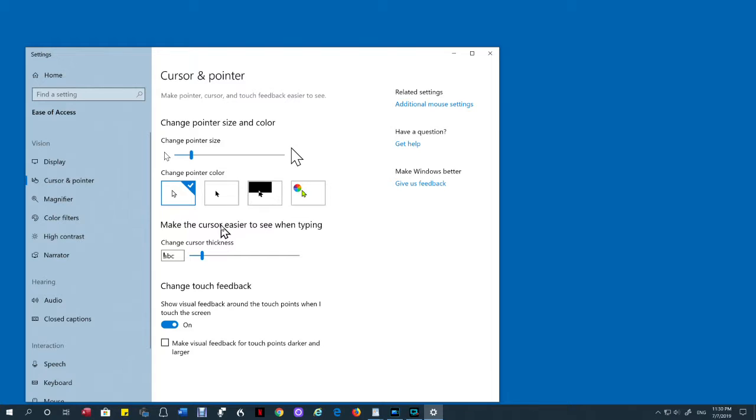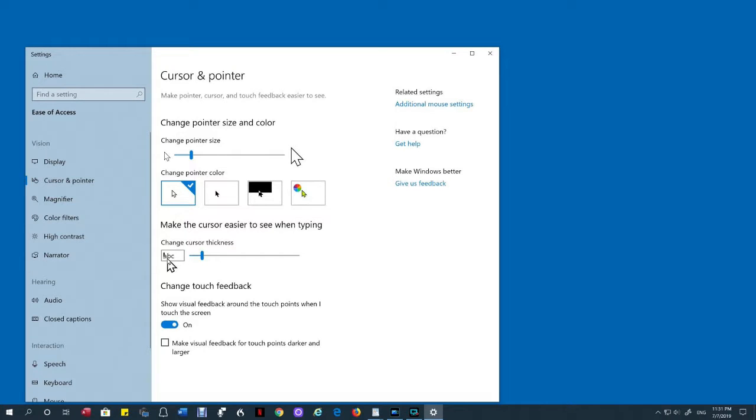The next setting changes the cursor thickness for when you're editing text. The default setting is to the left of 1. I prefer a setting of 3. Notice the way it changes in the sample here. I prefer a setting of 3. If you get much higher than that, it starts to cover the letters.